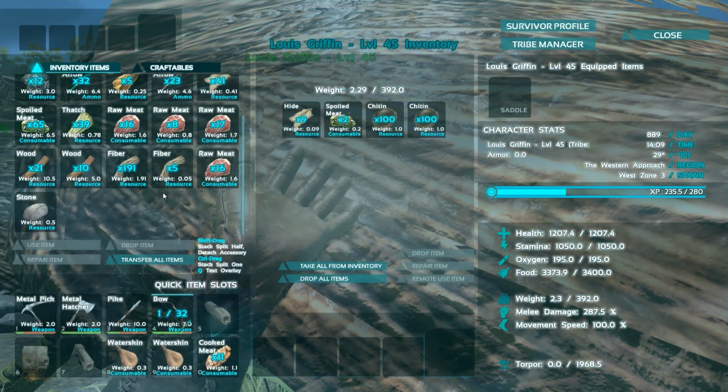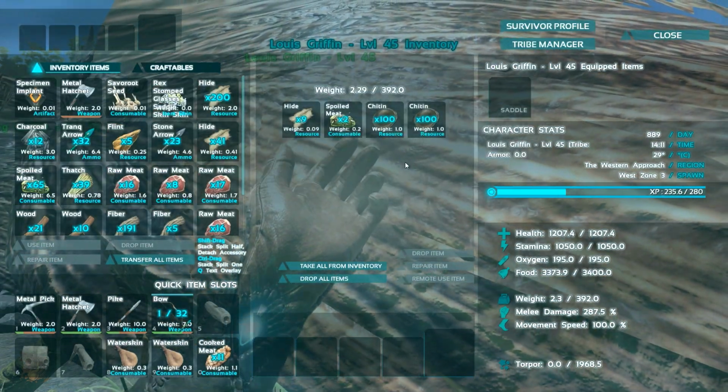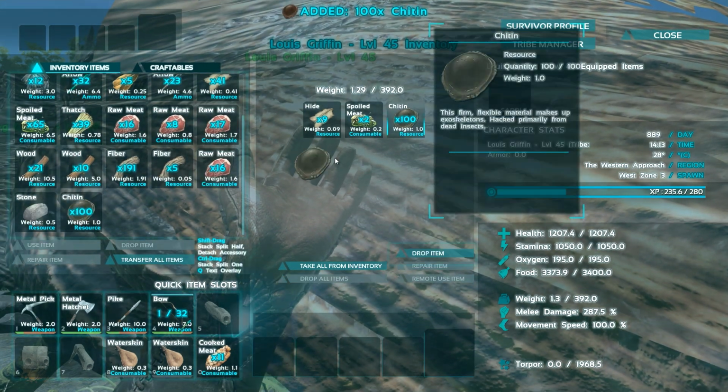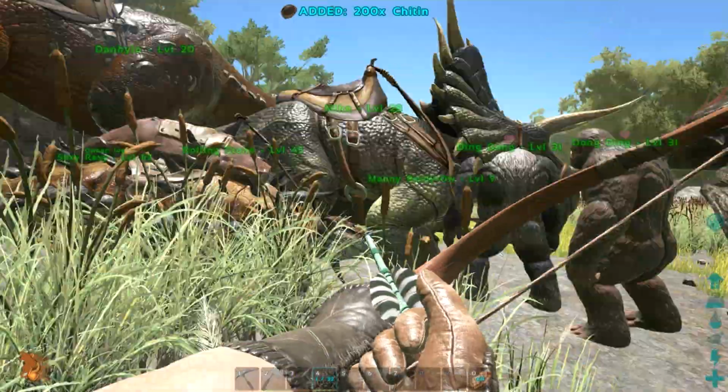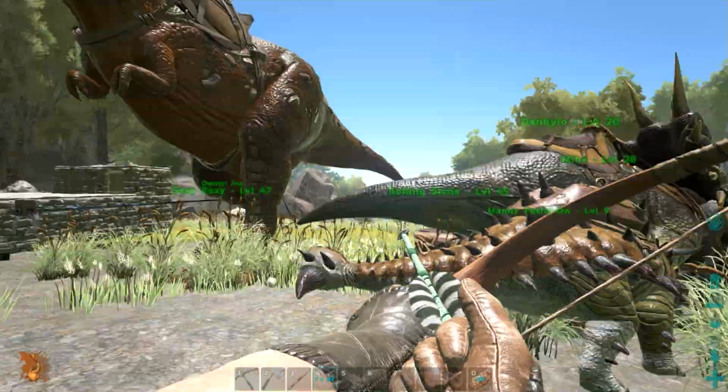But let's go ahead and actually craft the saddle first. JK, we need some hide to craft this. Yo, why is the... Yeah, what? I put the chitin in her? That's weird. When did I do that? I don't remember doing that. I have a really short-term memory, don't I? I think I do.